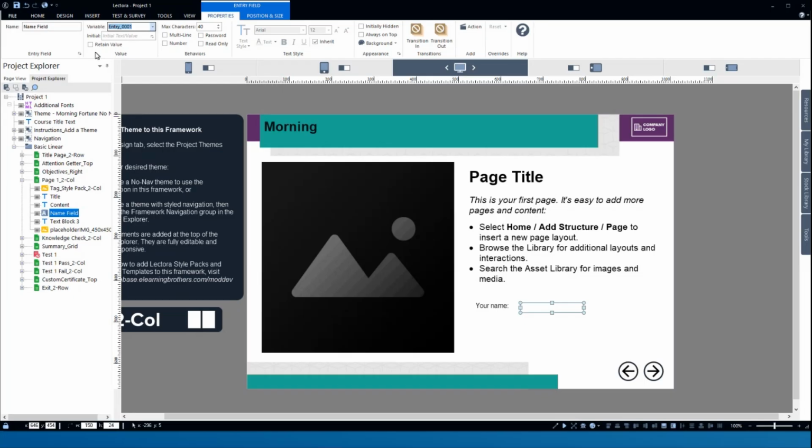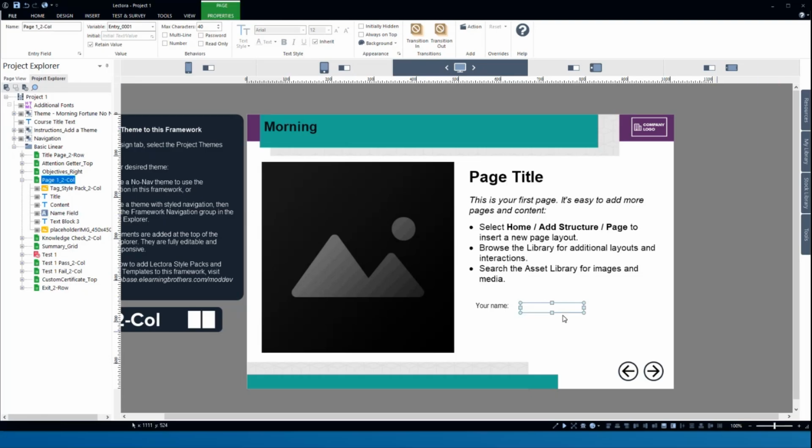And the last little bit in this case as well, and for all variables, is you can choose whether or not it retains the value of that variable, which means that when they close the course, so even when it's in the LMS, if they close their course down and they go back in, it'll either remember what was in the variable last time or it'll remove it. So if we want to retain that in between sessions, we can tick that one on as well. In this example, none of that matters too much, but just a bit of an idea of what's there.